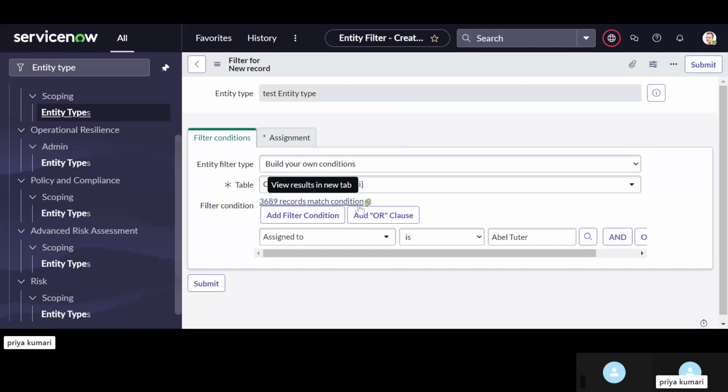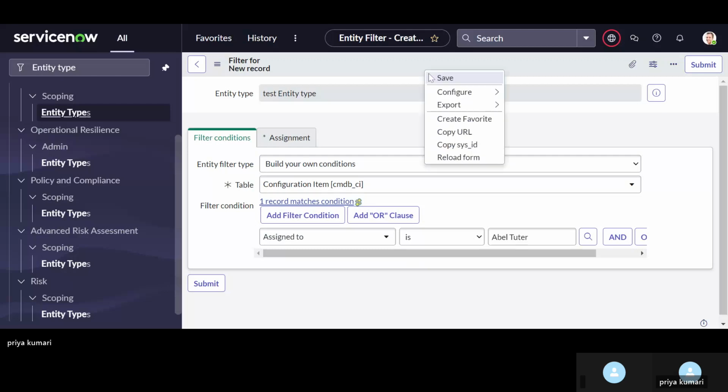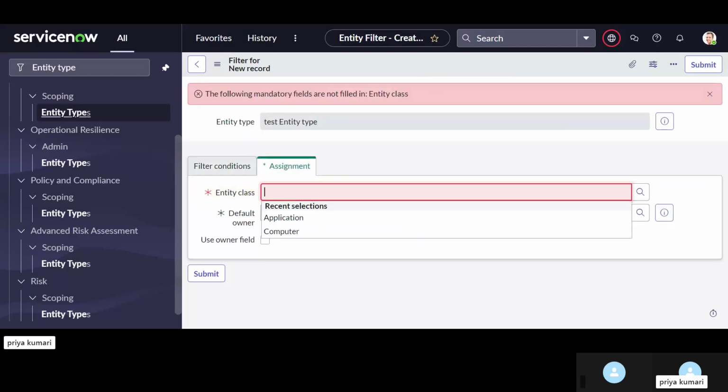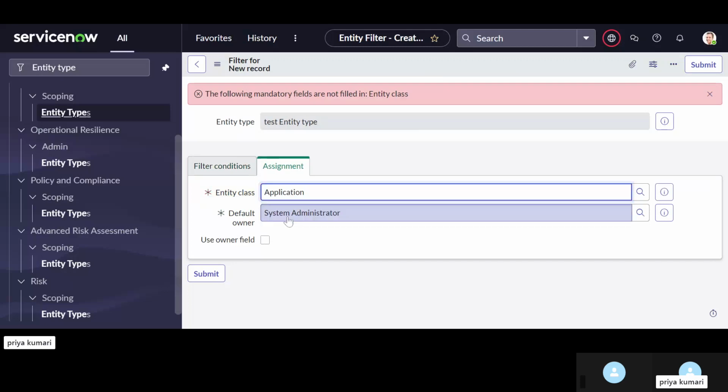Still it is showing, just refresh it. Now one record matches that condition, okay. So it is quite easy for us to understand, right? Now the entity class is application if we are selecting.